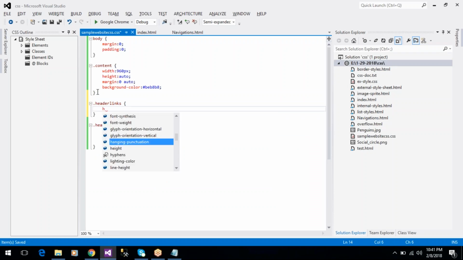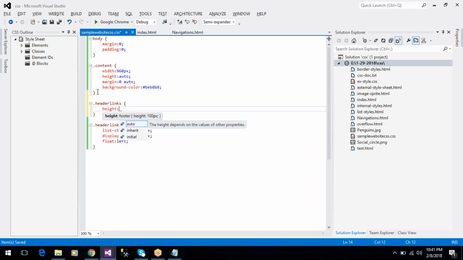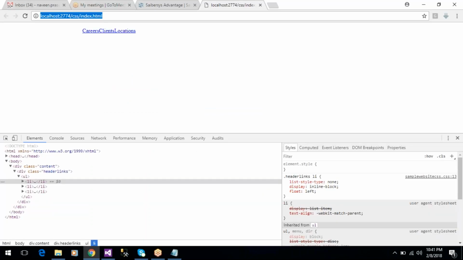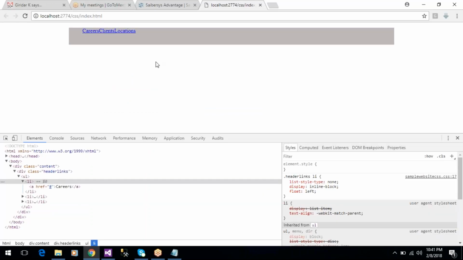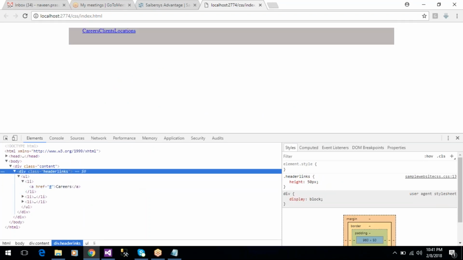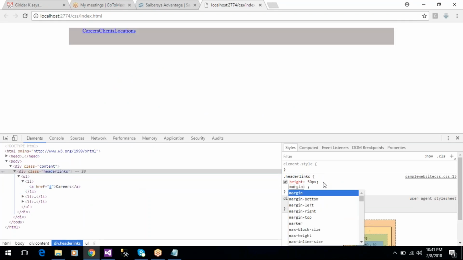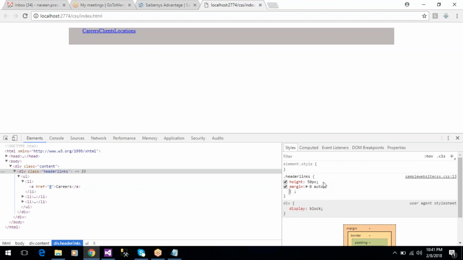Div height. Height is 50 pixels. And margin 0 and auto.